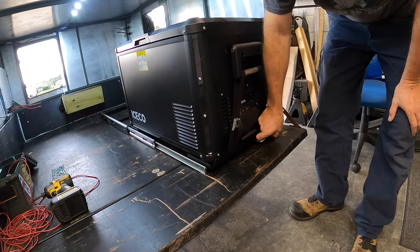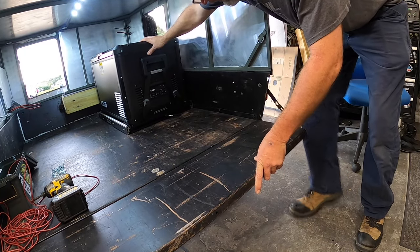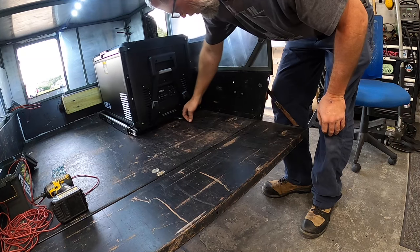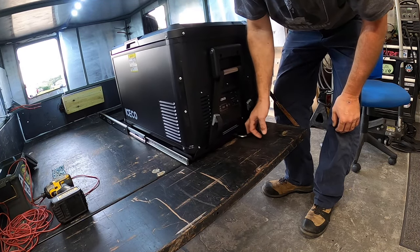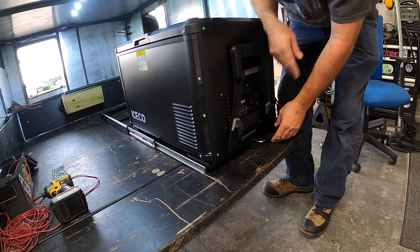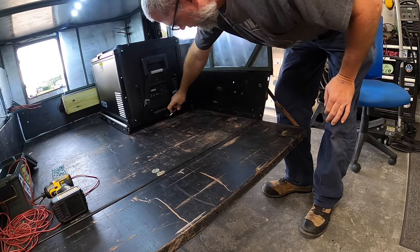Now it's just a matter of lifting up the handle. She's locked in place. It's got two different positions, and it will lock fully out as well. So just lift the handle up to move it in and out.